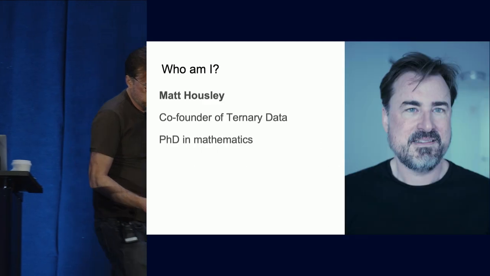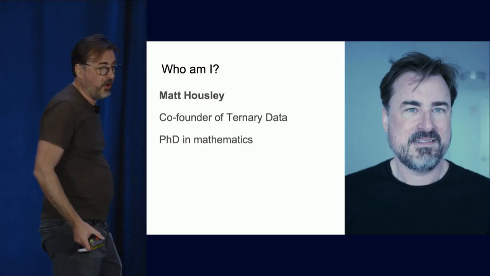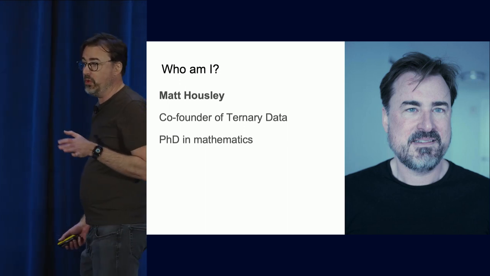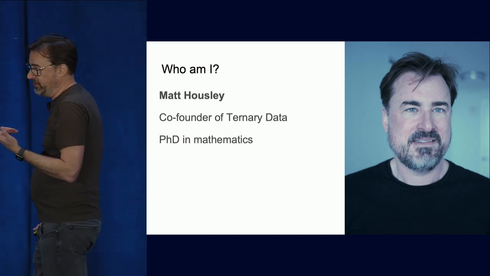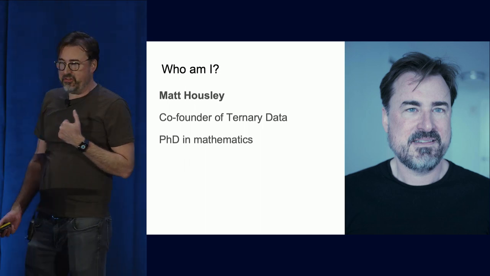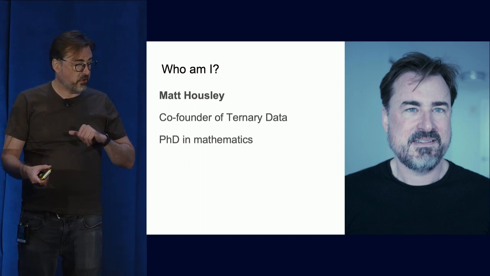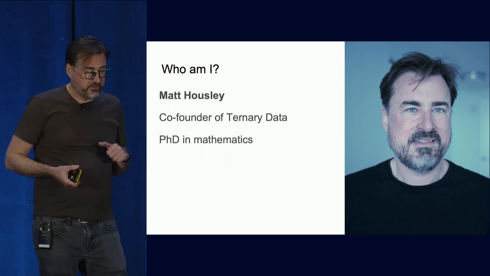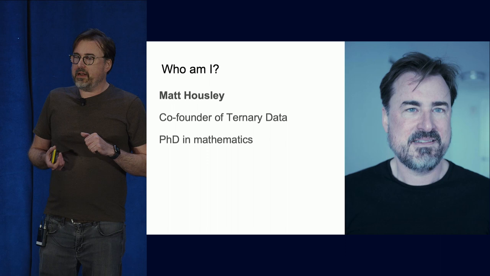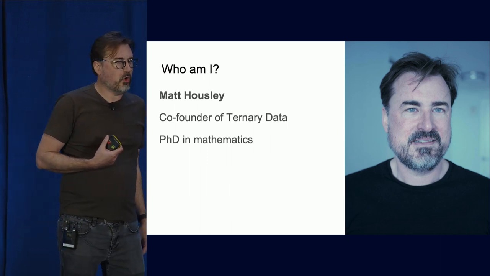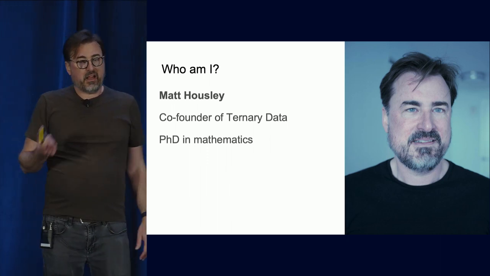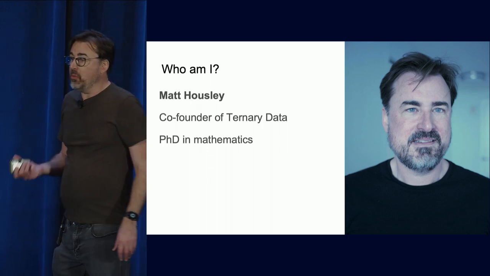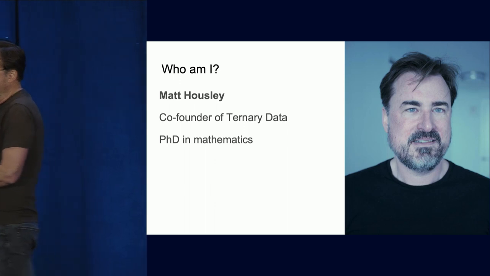Who am I? I'm Matt Housley. I have a PhD in mathematics and I taught for about a decade between grad school, postdoc, and just my career before moving into the data space. I worked in the data space for a number of years and then switched over to running a consulting company which I co-founded with Joe Reis called Ternary Data. We used to do a lot of services work, but we shifted more into the advising space, technology advising, training, advising investors, advising small and large companies about where to go with technology to be successful.